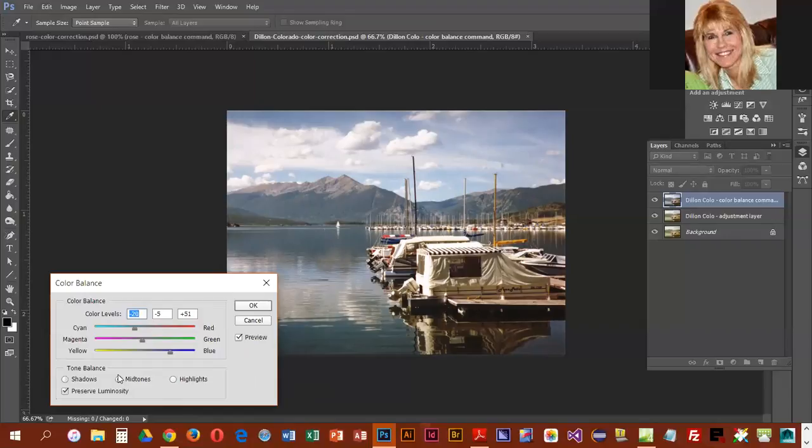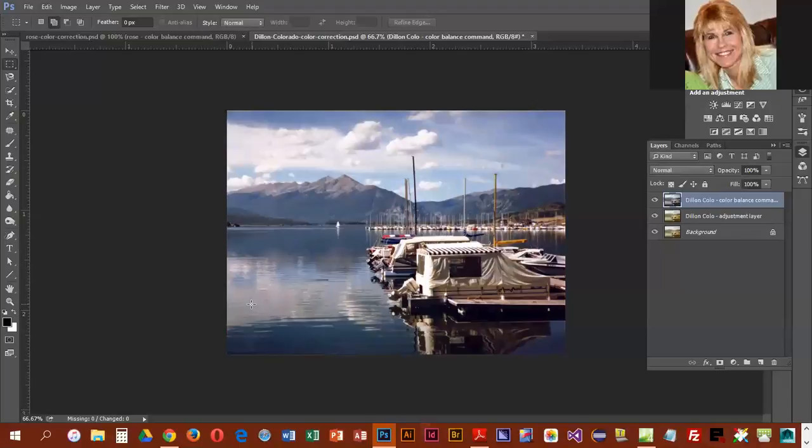Now, if you still notice areas that you want to fix, keep in mind that you're only looking at or working with midtones. So if I wanted to adjust shadows, I'd actually have to pick shadows and then bump the blue up in the shadows as well. Now, same with the highlights. If some of the highlighted areas seem a little off in color, you could adjust in there as well. But I'm actually pretty happy with this, so I'm going to click OK.